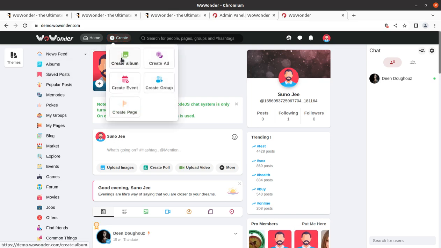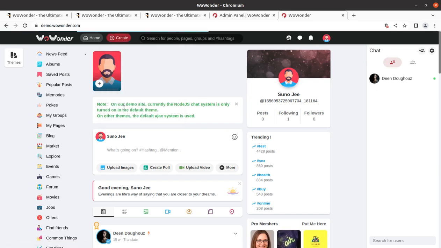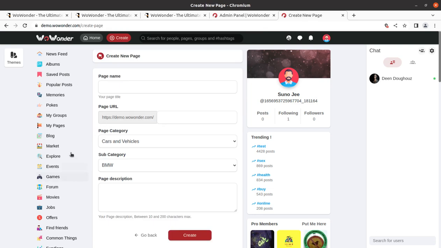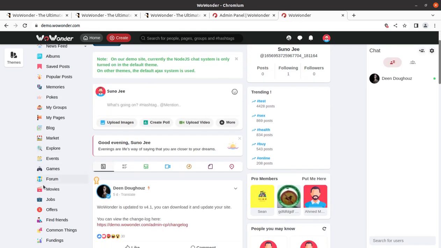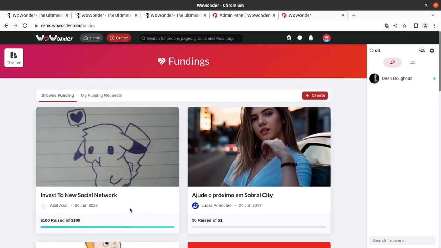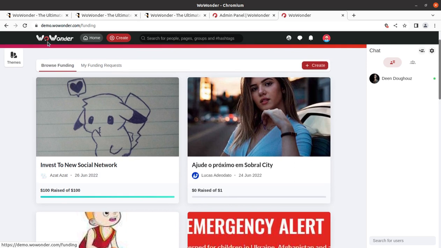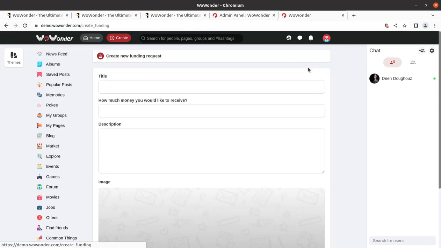and you can create album, create ad, create groups, create events. So it is about user, what user can do, and create page. Just like on Facebook we create page, user can create pages as well. So this is complete user interface, and there are many things like fundings can be here, so you can also raise funds here and for different purposes, and you can integrate payment gateways and chat facility as in social networks, search users, and you can create fund and all things, and chat.